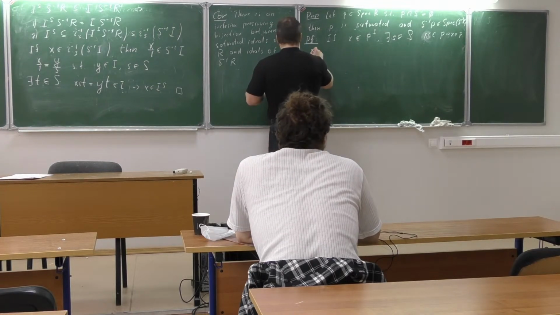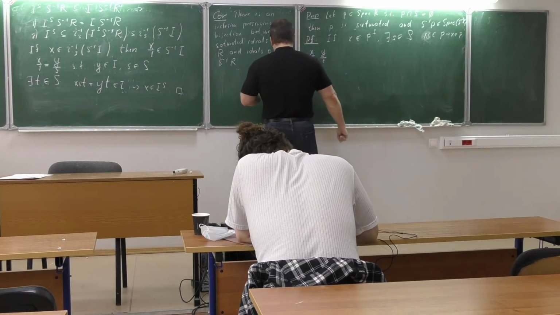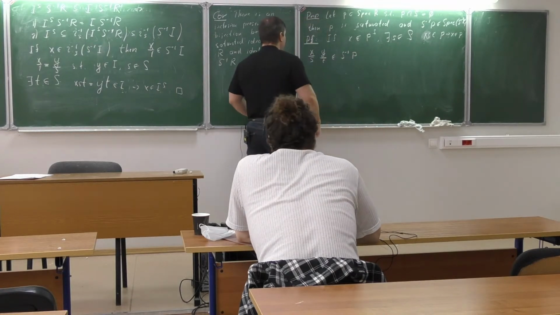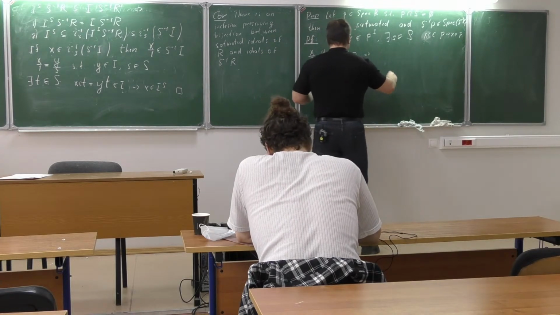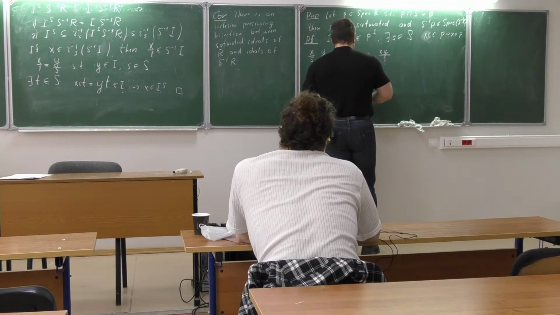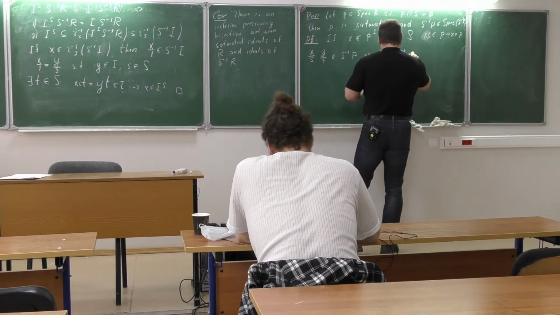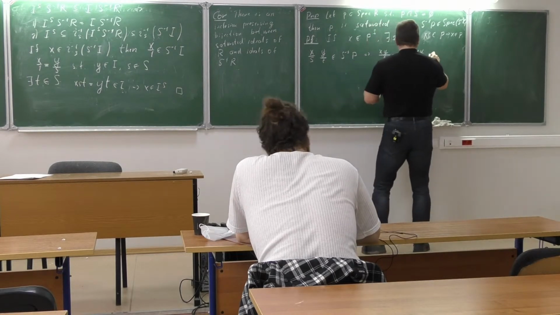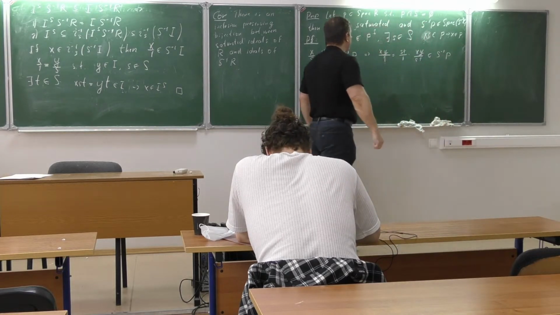Okay, so take two elements, two fractions, x over s and y over t, such that the product is in the localization of the prime ideal P. So then you have the following. You have the fraction xy over 1, which is the same thing as st over 1 times xy over st. Well, this is again in the localization of the ideal P.